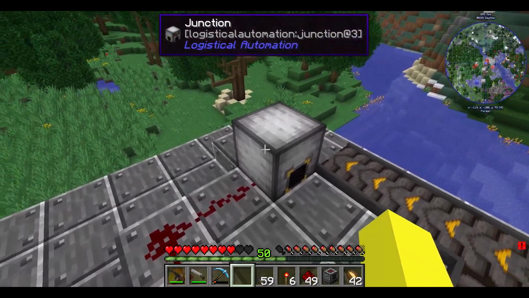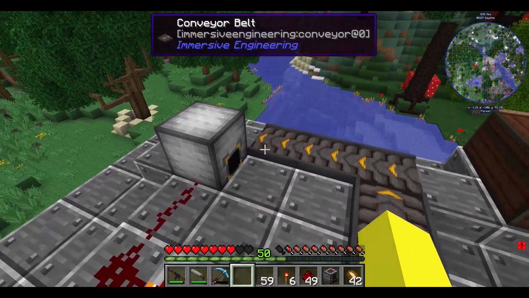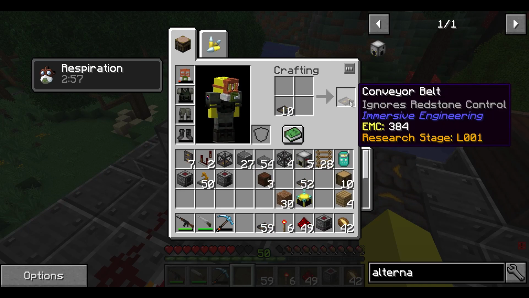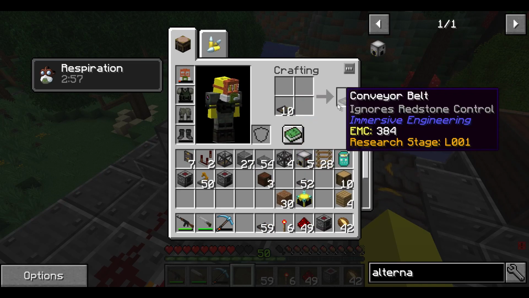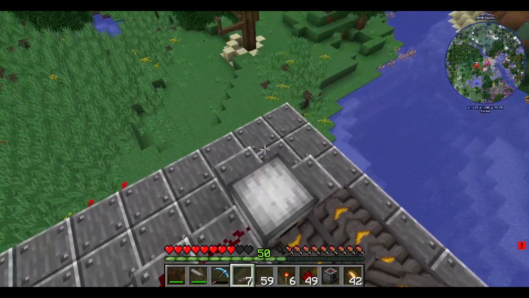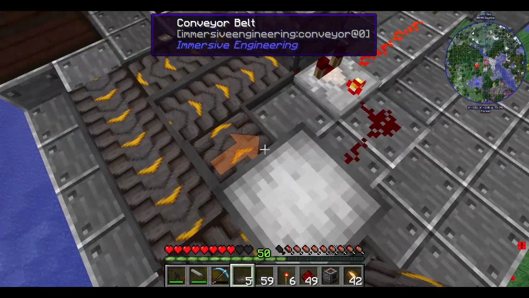Now the problem we saw with belts, if you give them a redstone signal, they turn off, but we can actually turn them into non-redstone mode affected. There you go, ignores redstone control if we just shape it. Do a shapeless recipe there. So I'll have that going over there, that guy there, and then that guy going in.